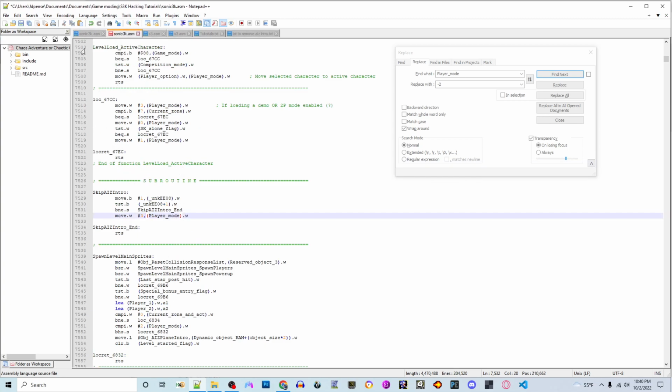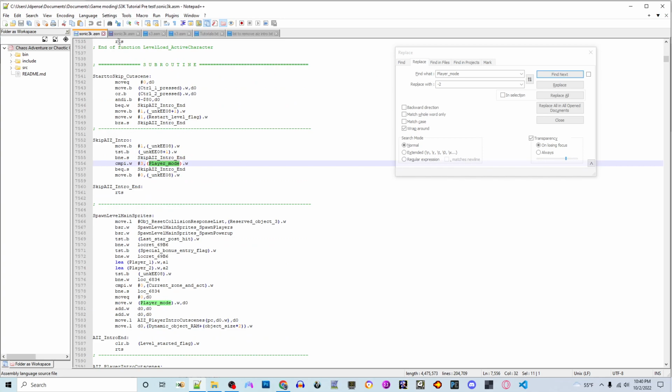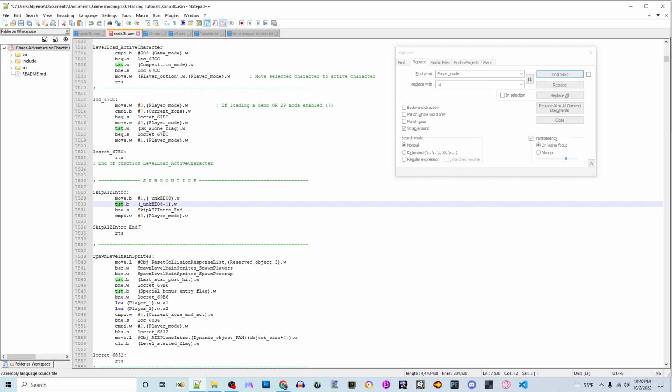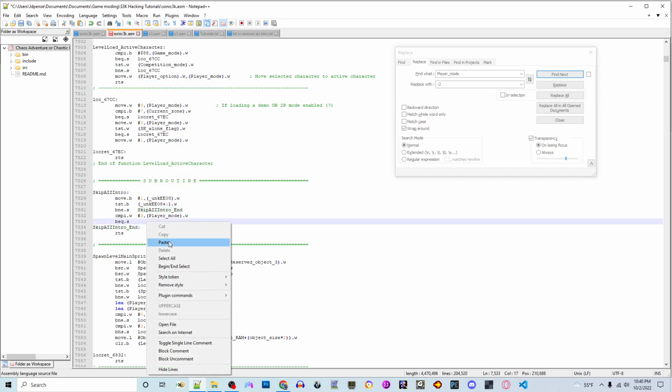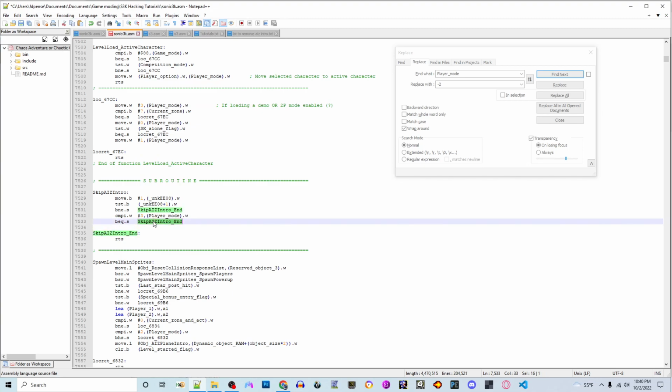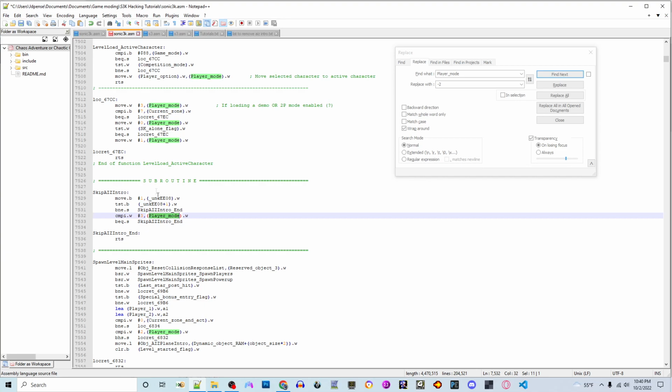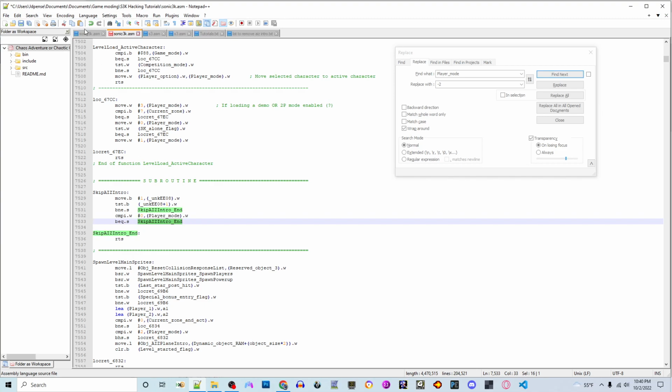I don't understand. Oh, whoops, I made a mistake here. Sorry. I meant to put compare, not move. This is test bytes. Double check everything's correct. Okay, good. Okay, so there. We'll put in branch equals to Angel Island intro end. It skips this if it's player 3 mode, meaning it turns off the introduction, but just for testing purposes, we can have it at 0 just to test it.